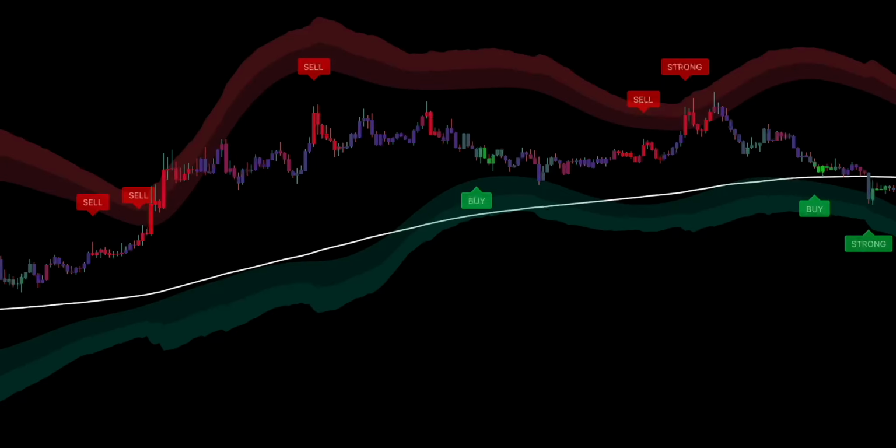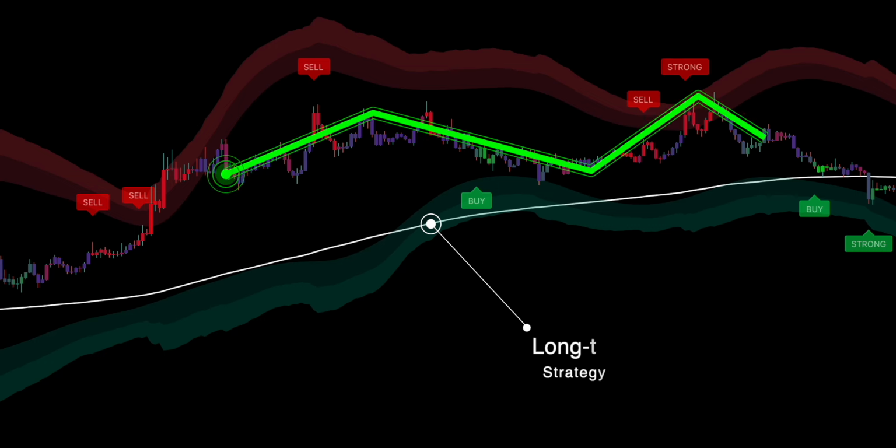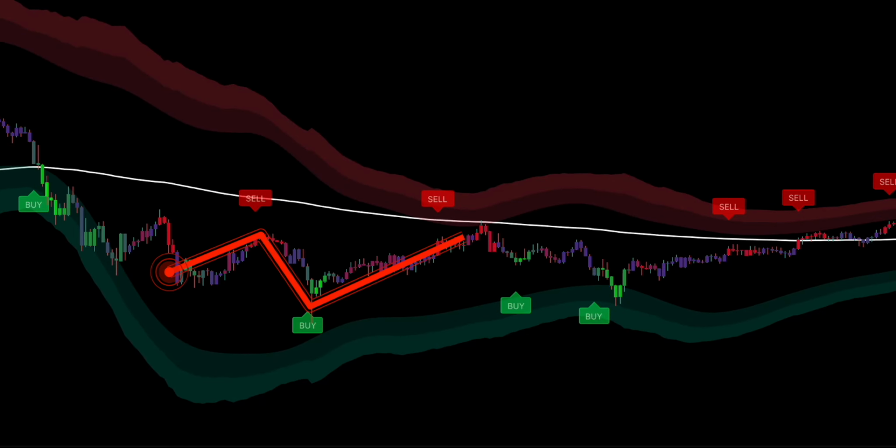In order to make sure that you're reading the chart correctly, it's highly advisable to use trend following indicators. In our opinion, a long-term exponential moving average is the best choice. The general rule is that a long position can only be taken when the price is above the EMA. On the other hand, short trades can only be taken when the price is below the moving average. By following this rule, we make sure that we're only taking high probability trades.